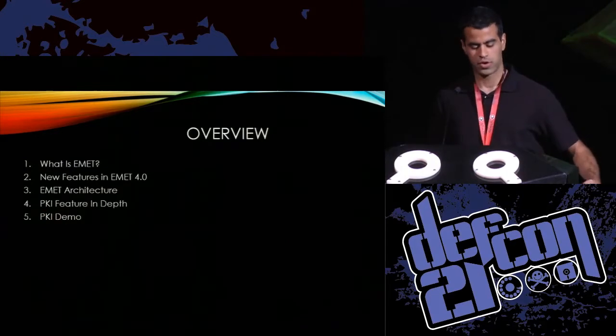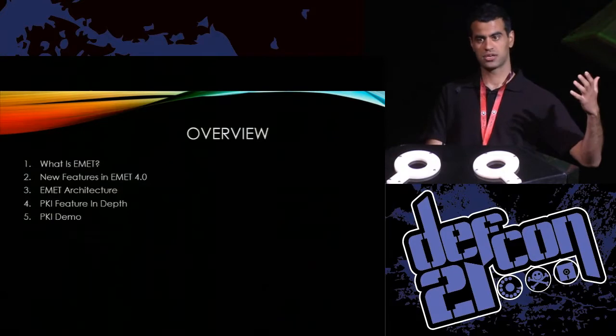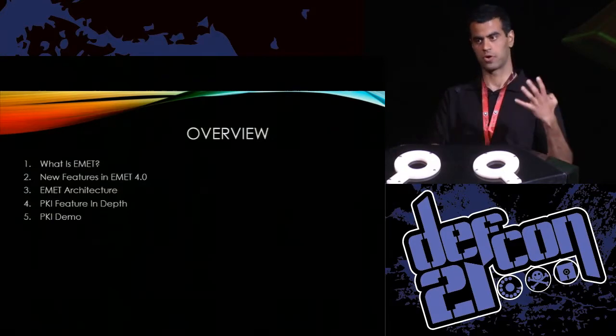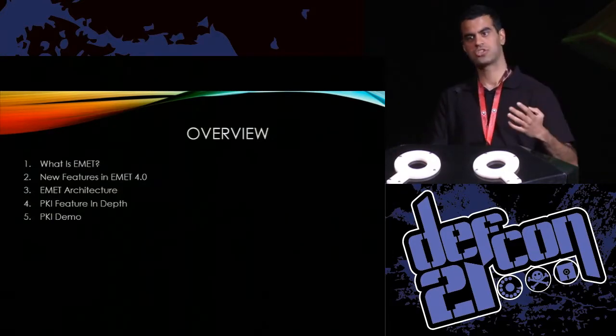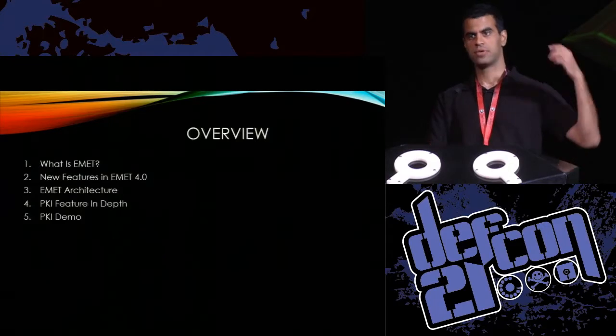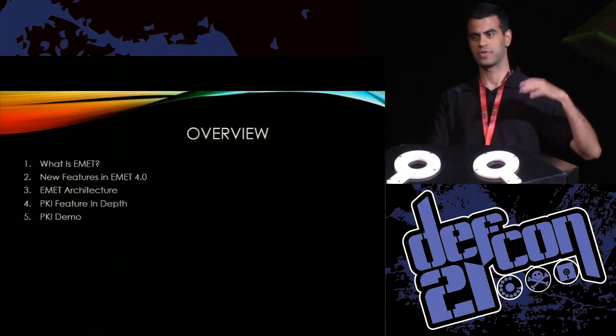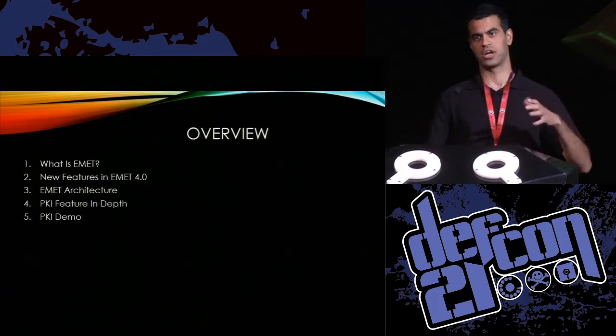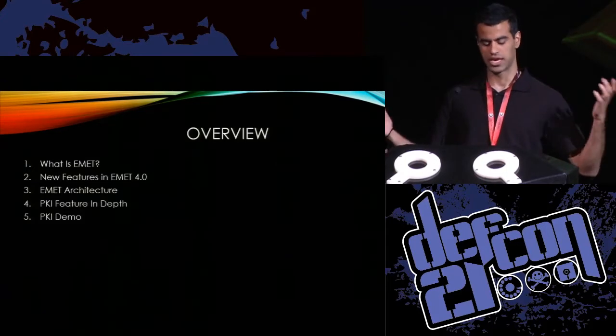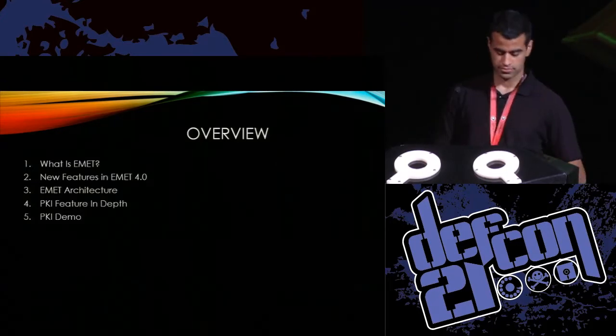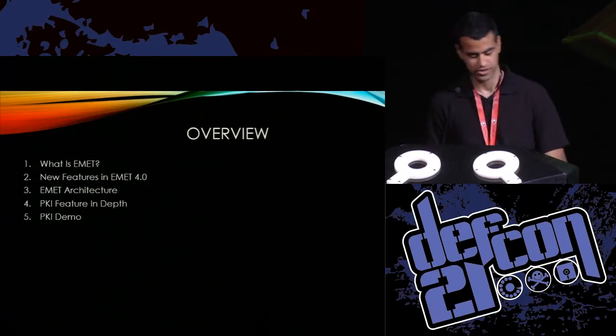So an overview of what I'm going to be talking about today. First I'll go into what EMET is, followed by new features in EMET 4.0, the architecture of EMET, and then I'll take a deep dive into the PKI feature of EMET, which was our first non-memory corruption mitigation, and then I'll give a demo that hopefully works live.